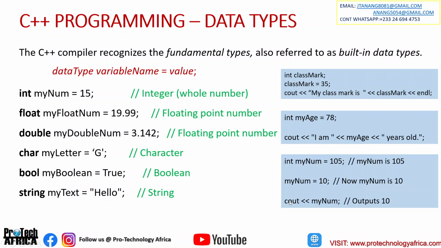Now, when we call this myNum, what will be the output? The output is going to take the second value. So we have overridden the first value and reassigned myNum to the value of 10. I want us to understand this very well. If you want to keep two different variables, that is myNum and then let's say myNum1 or myNum2, that is fine. But remember, if you give it the same name as myNum and then give it a new value, it is going to override the old value and keep the new value. So I want you to take note of the difference between that.